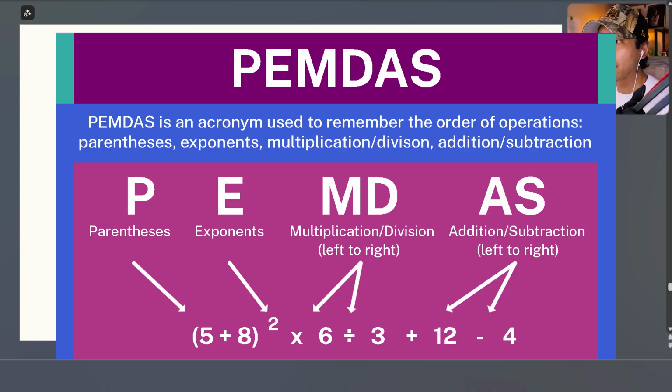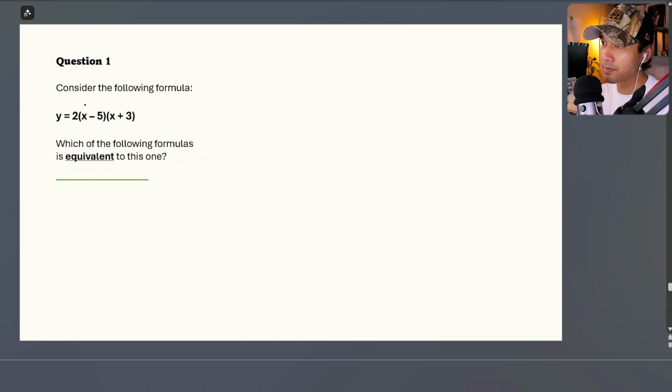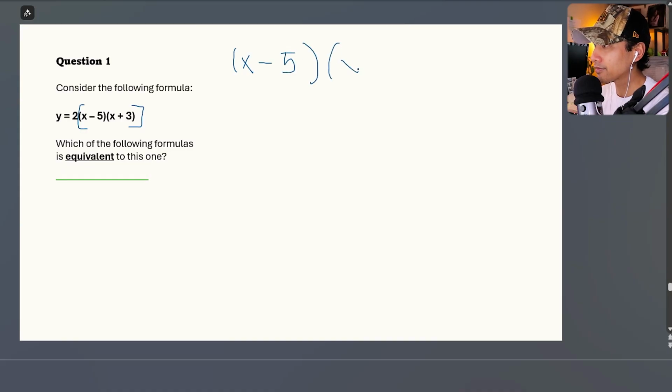So in here we have the parentheses, the first P in PEMDAS, the first item. I'm just going to bracket it so you can see. What we're going to do here is use the FOIL method. The FOIL method stands for first, outer, inner, last. Let's just demonstrate it rather than talk about it. I'm going to write the full problem right here. Okay, perfect. So we have x minus 5 and x plus 3.